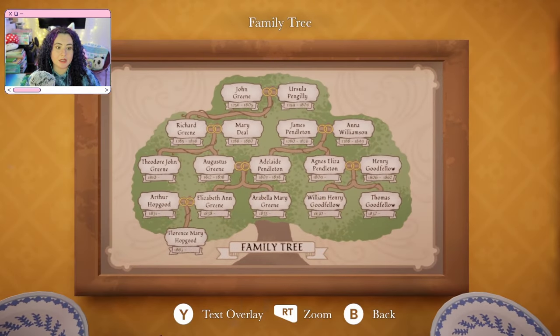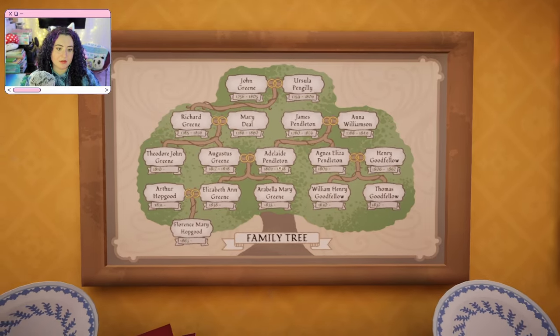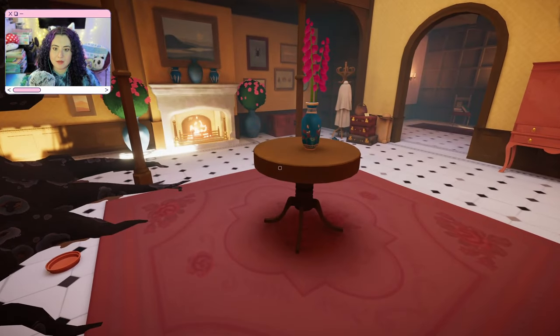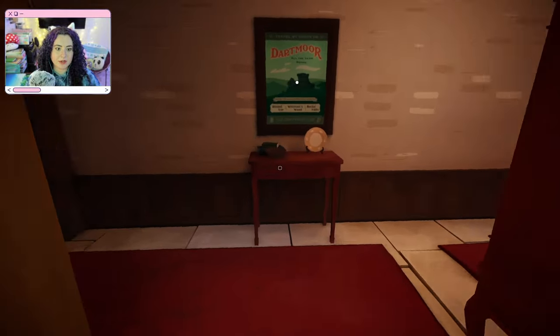That's cool. So Arabella's right there, in the middle. And then, I think the letter we read said Elizabeth was her sister. So her married name is Hopgood. Her maiden name is Green. Okay. Well, let's figure out where this plant is.